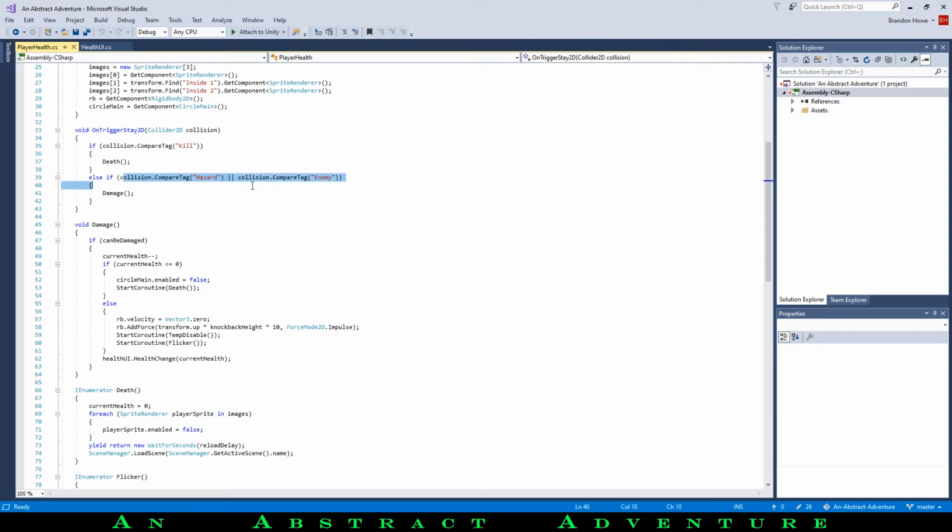Otherwise, if the collider is... I've made 2 tags, one for hazard and one for enemy. The reason there's both is because I'm imagining later on when I make attacking and all that, I'll probably want 2 different tags, because enemies will be able to be damaged and hazards won't be, or something like that. If I need more tags or need to change them, then eventually I'll do that. But for now, this will work for temporariness. And then we call this damage function if we hit either of those.